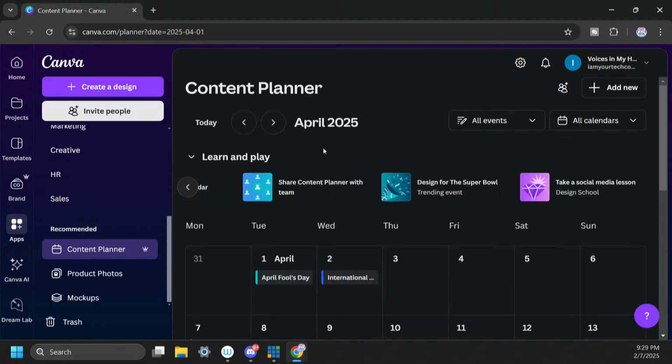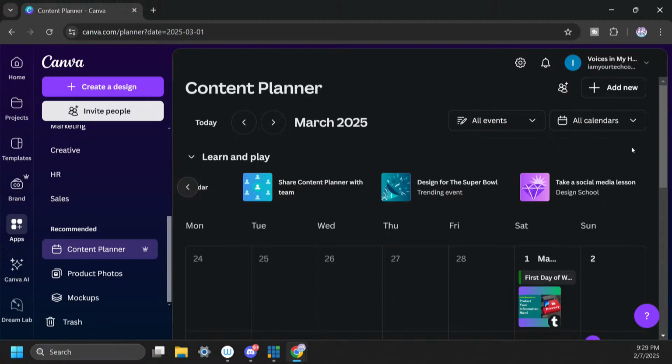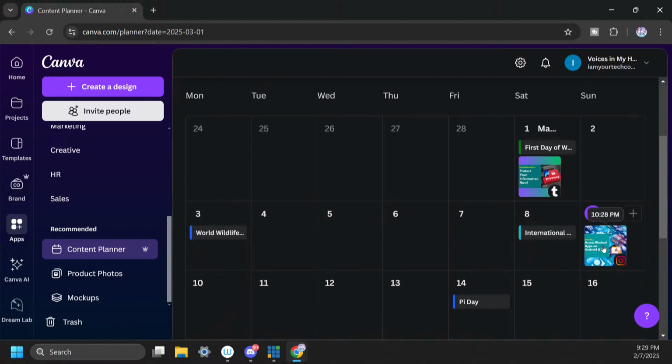Right, and then if I go into March, you'll see that that post is now there. So super easy, works really fast. Limited set of options, but at least there are some options there. And a lot of people, that's all that they use. They just use a handful of things on a regular basis, and so it's good to go.